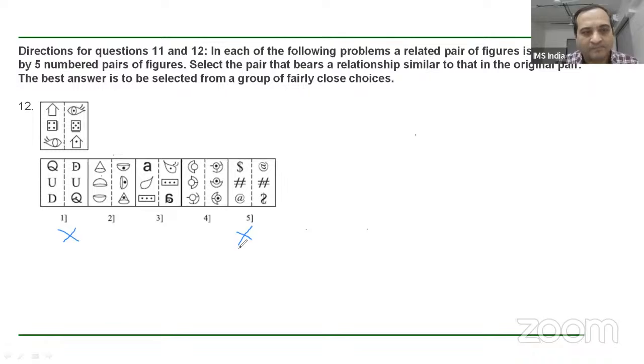Okay, now in the third option, do you see this three? See, the center figure is remaining in its same position also. Only the top figure becomes the bottom figure, the bottom goes to the top. So because of that logic, the third option also gets eliminated. And if you look at the second object, what is happening is they've introduced lines inside the circle also. So say for example, see this line is not there, because of which fourth also gets eliminated, and the answer is the second option. Okay, so once again, you can work with method of elimination.